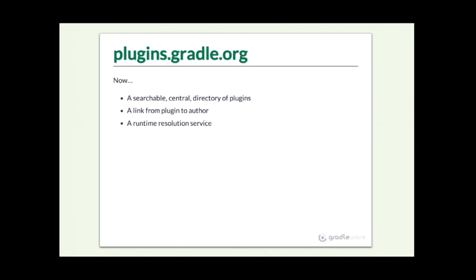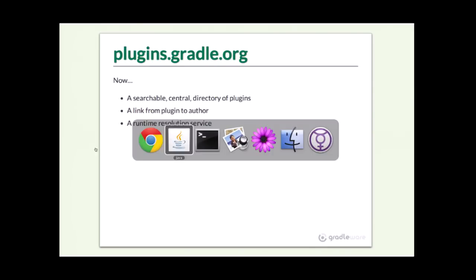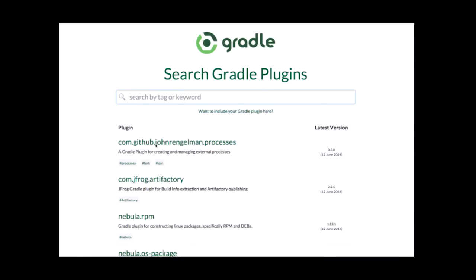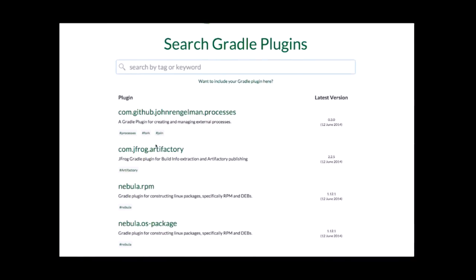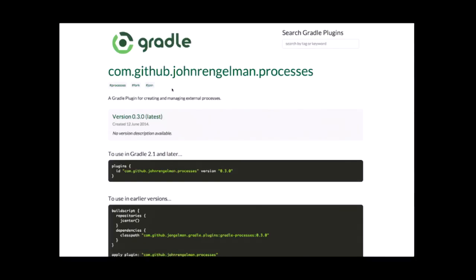Oh yes, Alan. If your plugin has a custom DSL, where is that going to be displayed? How to use it and all that kind of stuff? So at the moment, the idea is that plugins.gradle.org is the entry point. All of your documentation, any extra information you want to provide about the plugin, you can do so via that. That one doesn't have a link?